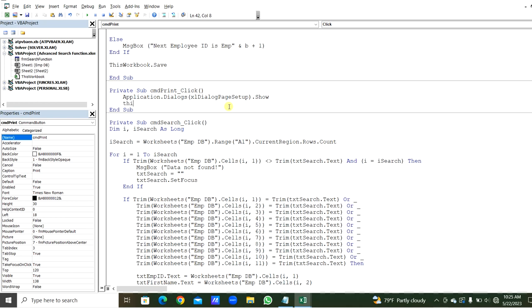So this workbook dot sheets employee database dot print out space how many copies we need, only one copy, so copies colon equal 1. Right, that's it.